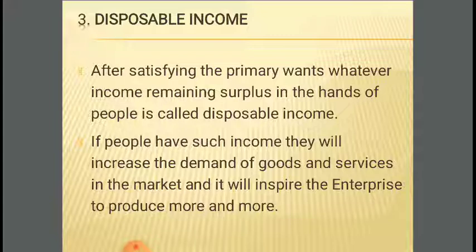Say for example, a person is earning 50,000 and he is spending 20,000 on satisfying basic needs, then his disposable income will be 30,000 rupees, and from this 30,000 rupees he will purchase luxurious goods. If people have such income, they will increase the demand for goods and services in the market, and it will inspire the enterprise to produce more and more.